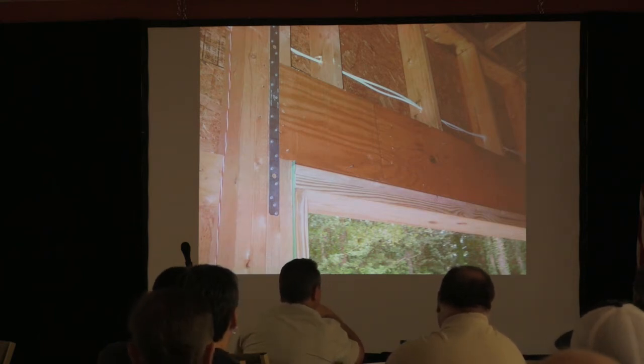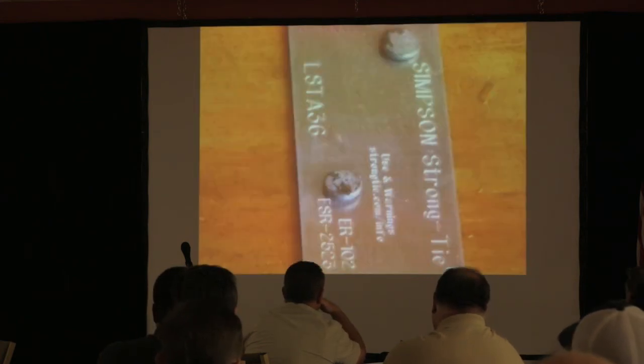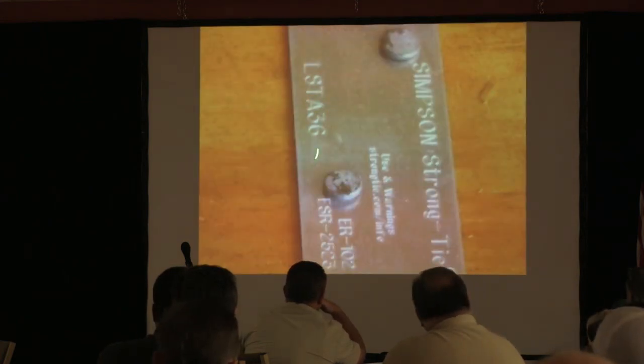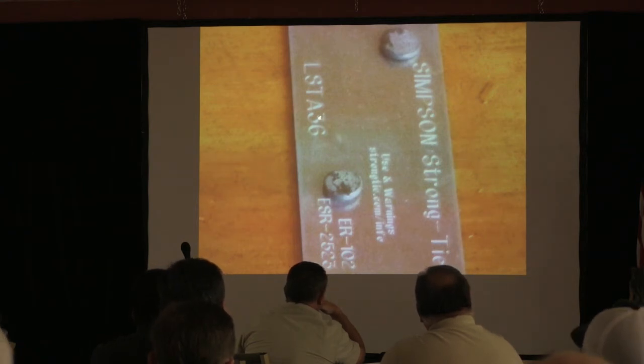Yeah. Do you chew it like a quarter? Is that real? No, what you do is you want to check it. There's usually a stamp on it. Again, I'm using Simpson because they're really good, but USP is the other company that you're going to see a lot of, and they all stamp their stuff in here.